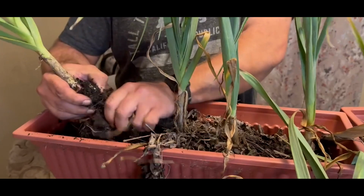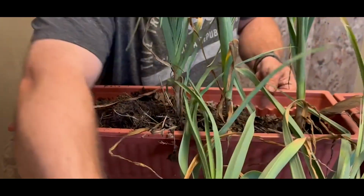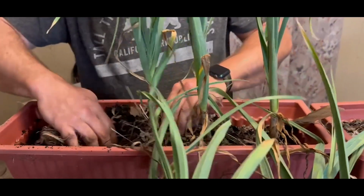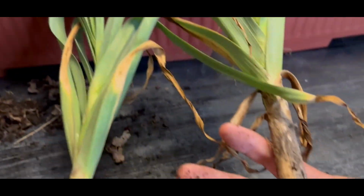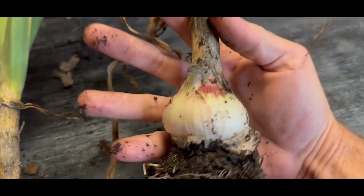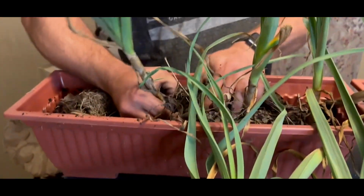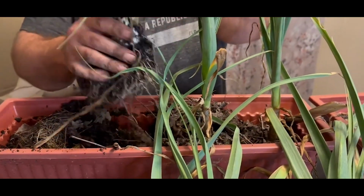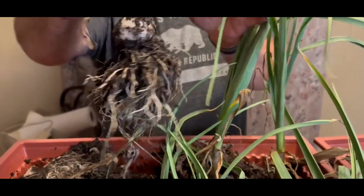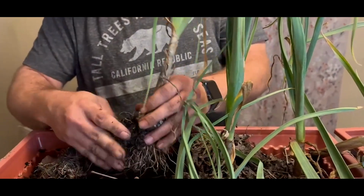This is a mess. But I don't care. I've waited since October, y'all, for this. I am so excited. I'm like a kid at Christmas. It's actually a pretty big garlic. That is much bigger than what I was thinking we were going to get. I was thinking all the ones we'd get would be like this little guy right here, which isn't bad, but he's just like a little garlic.